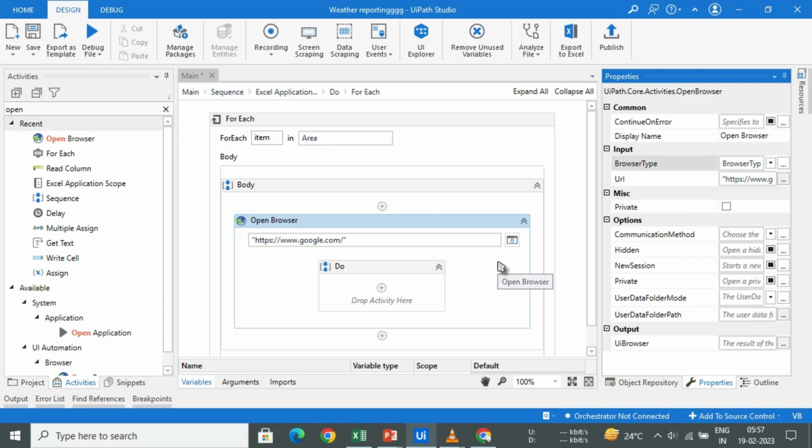Inside we put double quotes for the link, and also we can set the browser type. I used Chrome only, so I indicate it is a Chrome browser.